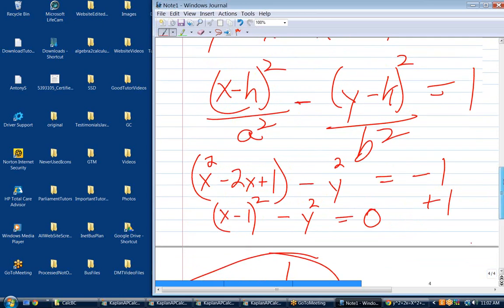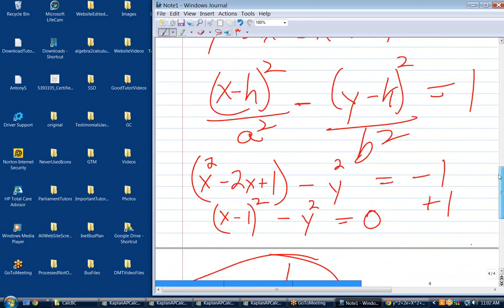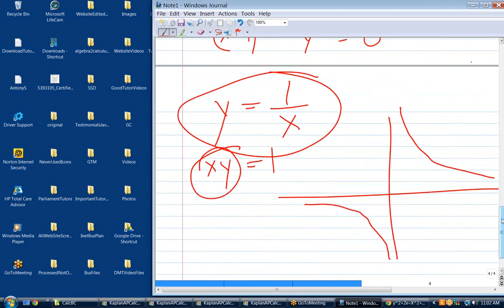So some rotations apparently cause all of the complicated terms, the x squared and the y squared, to disappear, and you end up with just xy equals 1 as your hyperbola. That's interesting. That means that not all hyperbolas have an x squared and a y squared in them. Only horizontal or vertical ones are guaranteed to do that. Which makes me wonder about a parabola.